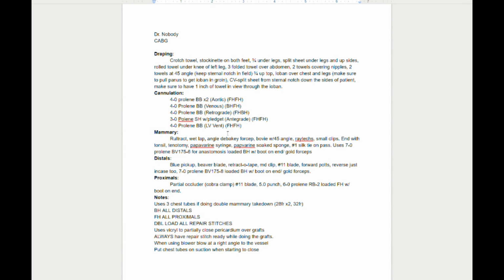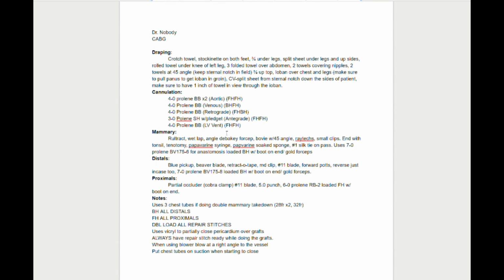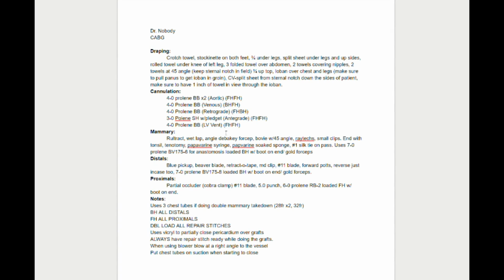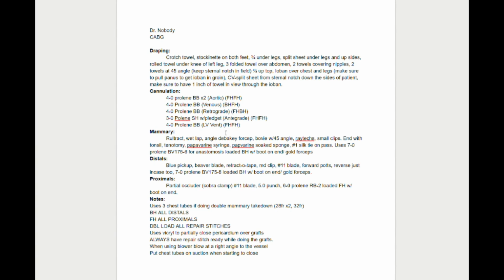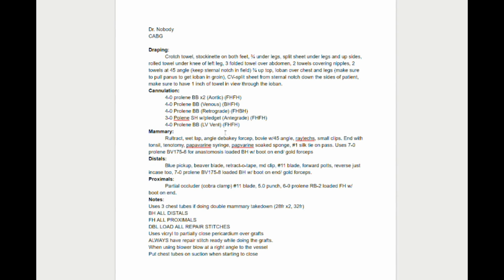Anytime he did a CABG, he backhand loaded all the needles for his distals and forehand for all of his proximals. And he always wants a double loaded Prolene for his repair stitches. That's across the board for any of the vascular cases, hearts, anything that I would do with him.